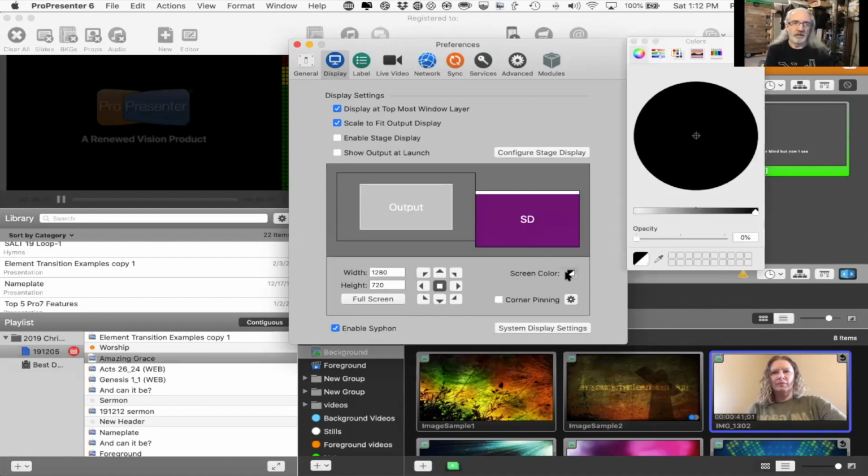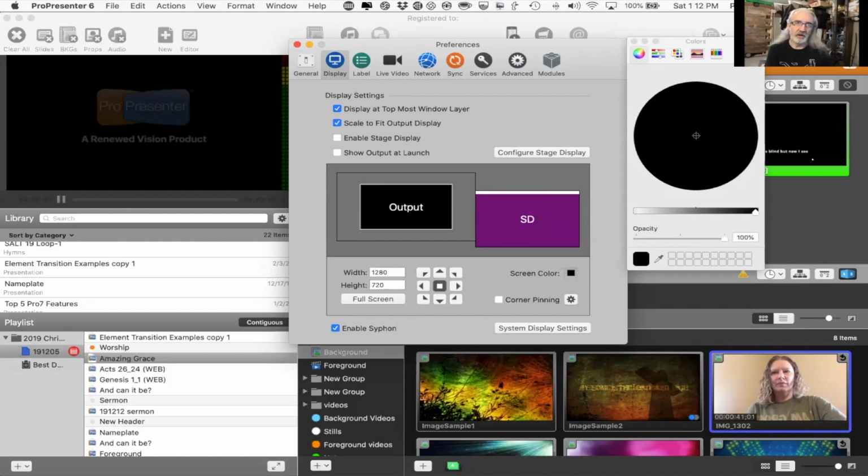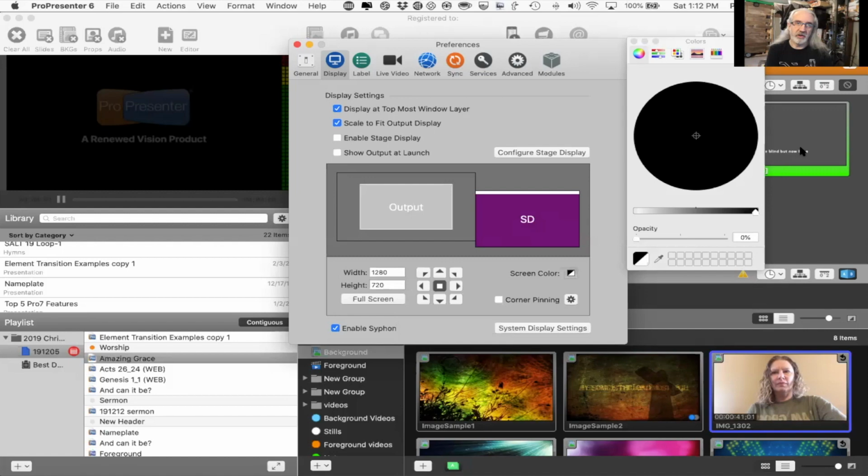In screen color, you'll notice that I have turned the opacity down to 0. By default, it looks like this, and you'll notice back here the background color is black. But when I turn it down to 0, and as long as I don't have a background, Siphon is actually sending a transparent background.